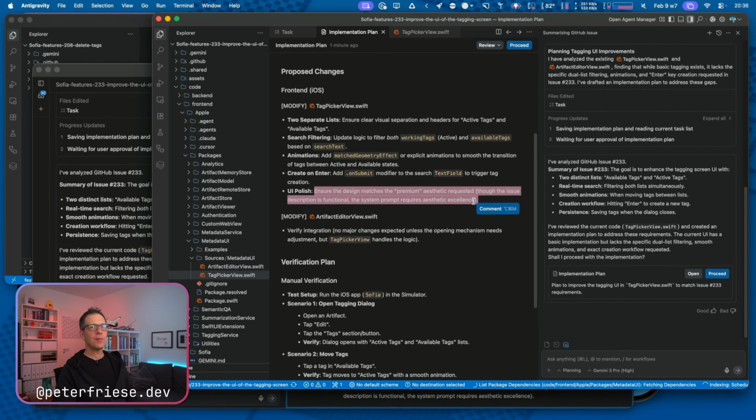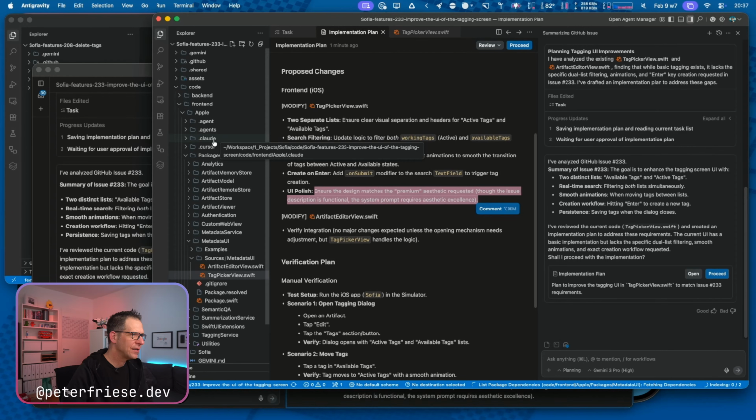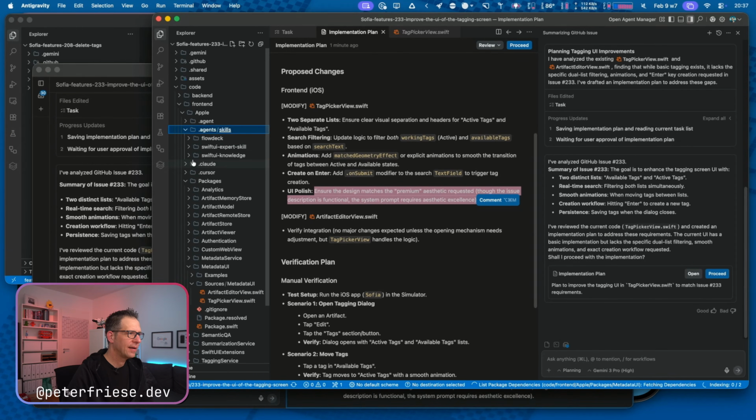So that is probably because we have a bunch of agents or skills installed. Let's take a quick look at this one here. We've got the SwiftUI expert skill and a SwiftUI knowledge skill installed, and these probably request premium look and feel.